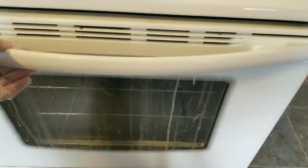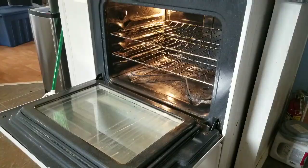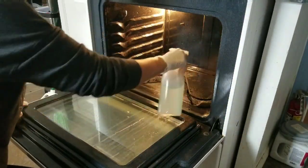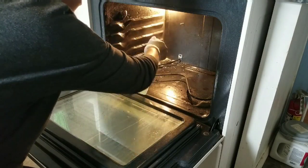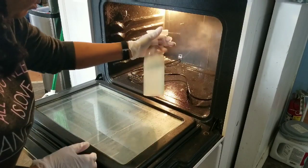Alright, so now it's time to tackle this oven. It's in pretty bad shape, so let me turn on the light here so you can see. Yeah, it's really bad. So after I take out the racks, I'm going to bring back this vinegar solution and spray down my entire oven with it, just soaking everything.